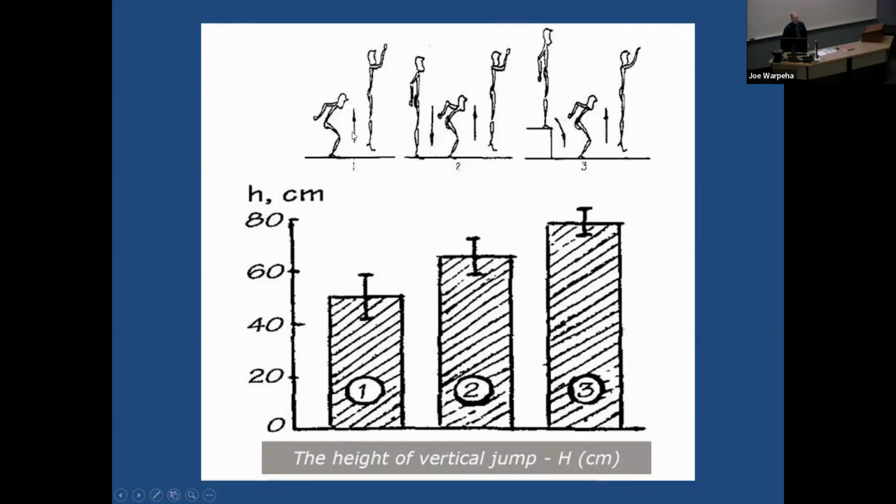You can see in each case, it's basically an increasing preload, so to speak, or loading in terms of the force involved. And so these observations started to get some people's attention. My guess is it was these early observations that then started to form what we know today as plyometrics. This simply is just looking at how high can somebody jump, and this would be very reproducible. Every one of you, if your intent in all three situations was to truly jump as high as you could, should jump the highest in that third situation, where you're starting on an elevated surface, stepping off, hitting the ground, and then trying to reverse that as quickly as possible and jump as high as you can.